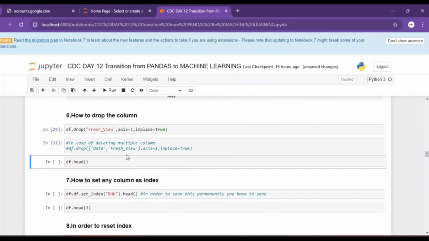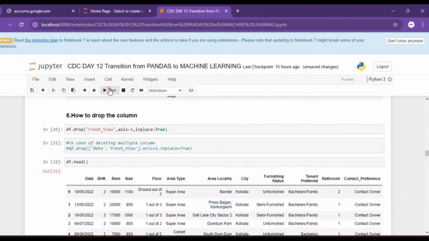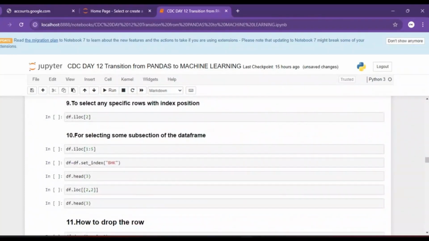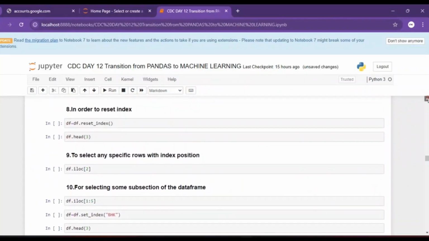So we want to see the data frame, the data head. So to see the data heads of this one we have done, remember this one we're just commenting it. We're telling you you can do it. So you can open it and do it yourself to see how it looks. So to get the data head, you come again to check for this fresh view, which was at the extreme. You see that it has gone. It has also been removed from the memory.